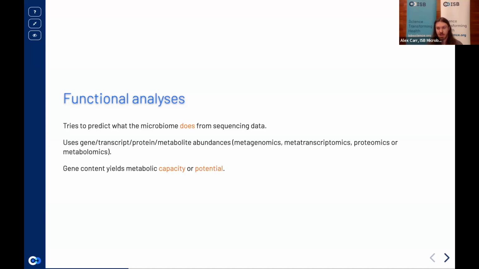This would be great, but there's a caveat in that the gene abundance data doesn't always tell you the full story. That's because gene abundance really only reports the metabolic capacity of the community. If you imagine a microbial community with really high abundance of starch degradation genes, for example, you might infer that a lot of starch degradation pathways are active in the host. However, if the host isn't actually eating any starch, then clearly this inference is wrong. Thus, gene abundances tell you what could happen, but they don't necessarily tell you what is happening.